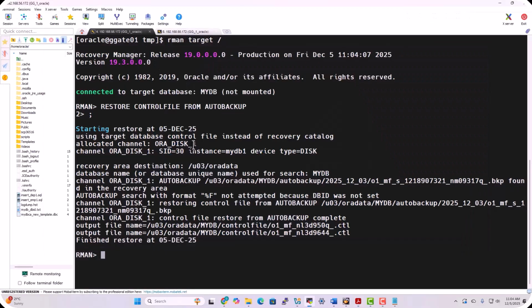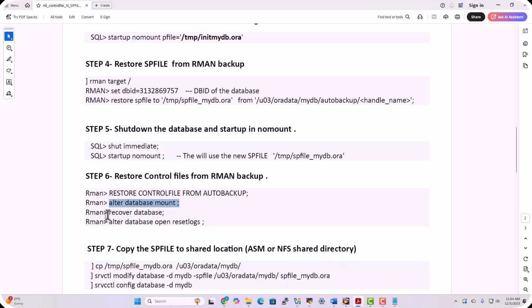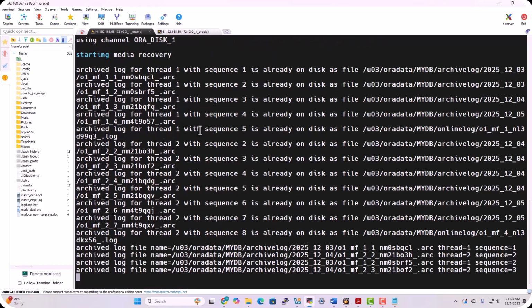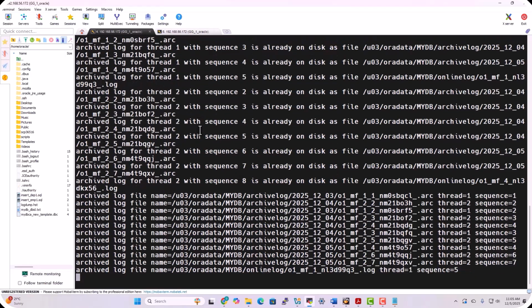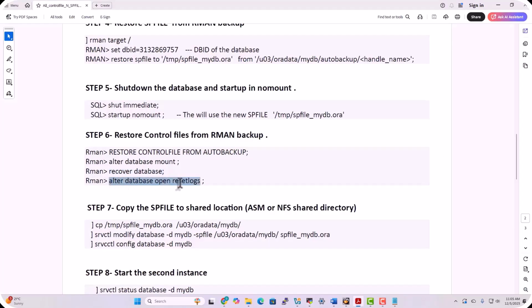Now we can mount the database as we have control files available. What is the next step? We'll recover the database. Great, database is recovered using the archive log file. We need to open the database in resetlogs mode.